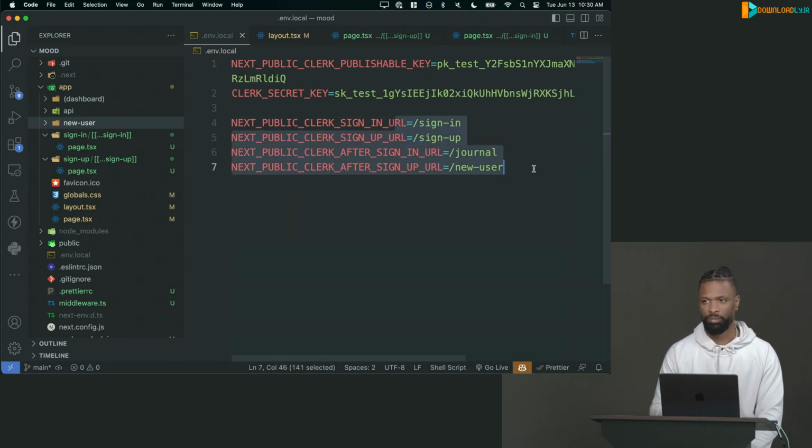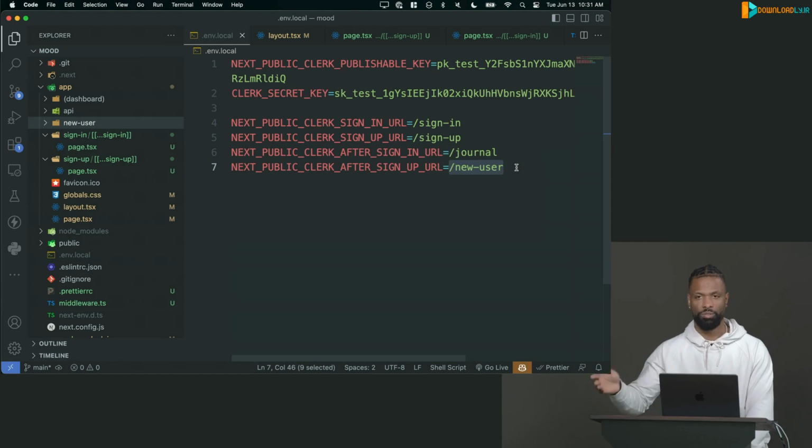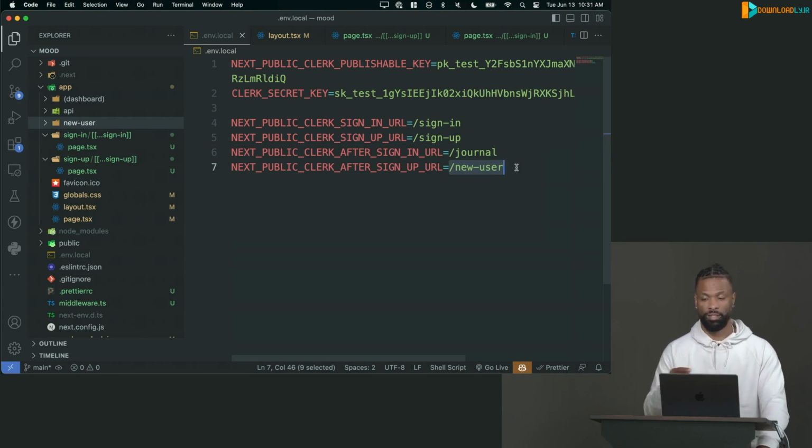These are optional too. You don't have to provide these. You can just pass in props to the sign in component and the sign up component, and it should do the same thing. But I had a bug when I was working on this curriculum where I forgot to change this to new user. It was on something else, but I passed the prop into the sign up component to say, hey, go to new user after sign up, and it would never go. And I could not figure it out. I was literally in the source code of this SDK. Why is this not working? And it was because this environment variable takes precedence over a prop, and it was set to something else. And I just never thought to check it. So I was like, well, I'm just not even going to use the props anymore. I'm just going to use the environment variable. So that's why these are here.